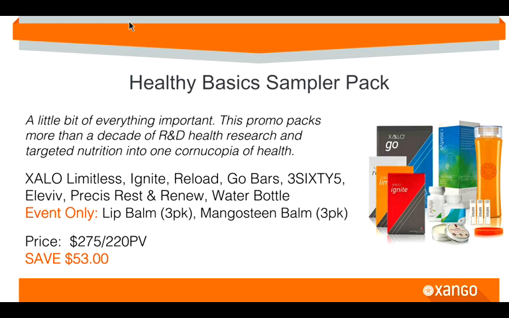The next pack is the Healthy Basic Sampler Pack. It's a little bit of everything important. This promo pack reflects more than a decade of R&D, research and development, and targeted nutrition into the cornucopia of health. We've got the Xango Limitless, Ignite, Reload, Go Bars, 365, Elevate, Precise, Rest and Renew. You get the beautiful water bottle, and these are exclusive items that were only for sale at the Xango Rush Convention. A 3-pack lip balm, as well as a 3-pack of the mangosteen balm, which is amazing.